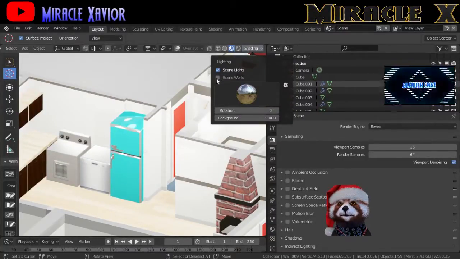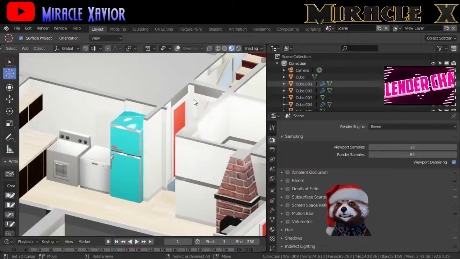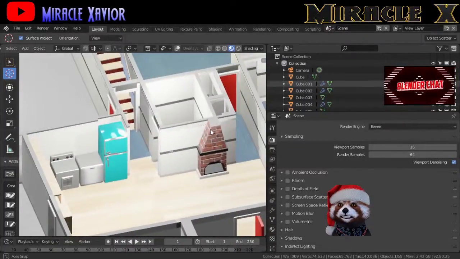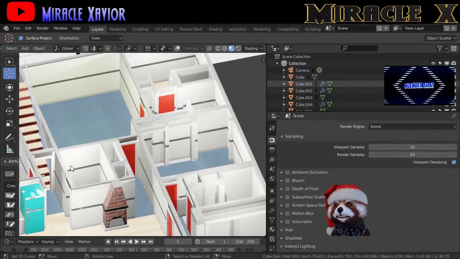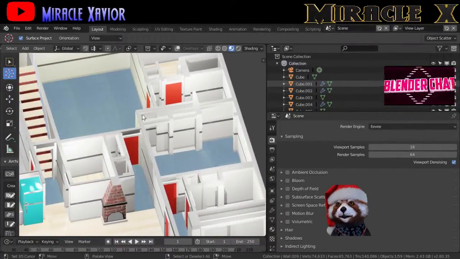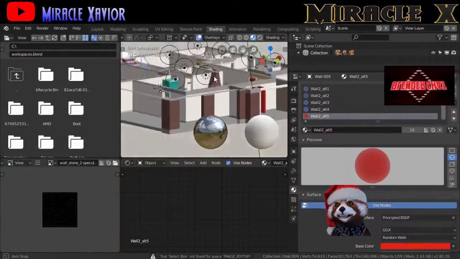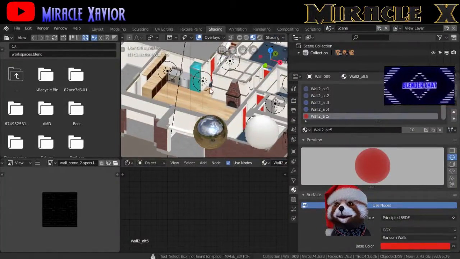It even seems too bright. And it's because I've added so many lights. If you want to see how many lights I have, go to shading. Look at that. It's to light up a house.